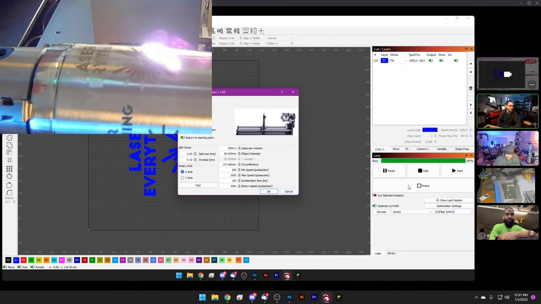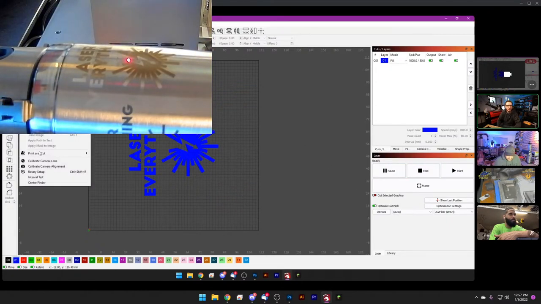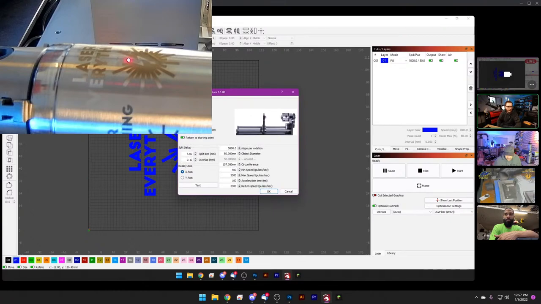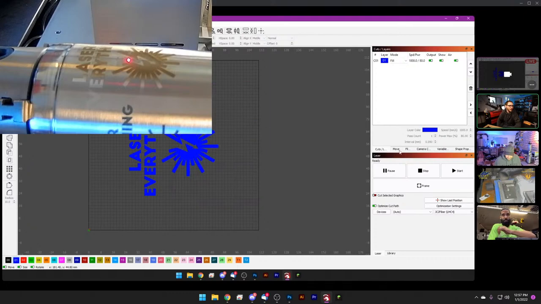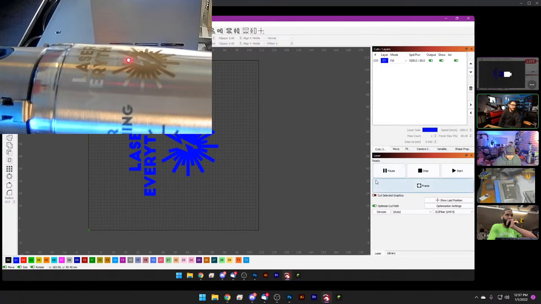All right, we're doing like a crosshatch and stuff now. Let's go ahead and stop this. Tools, rotary setup, enable. Can you jog it right now? I'm sure I could. No? Maybe not. I don't think I can jog this axis, but that's okay. I'll just go manually turn it. I didn't expect that to work. So let's just flip the cup over.